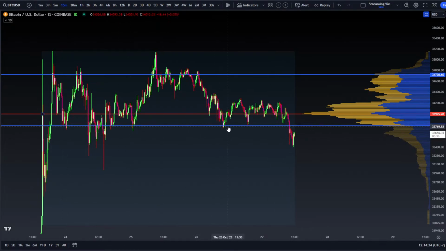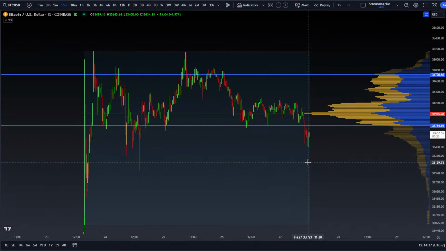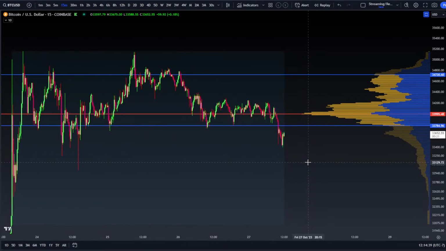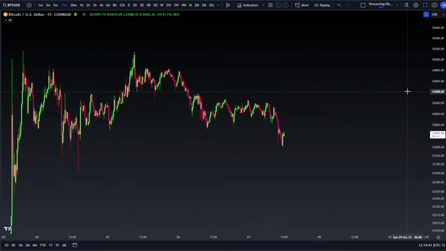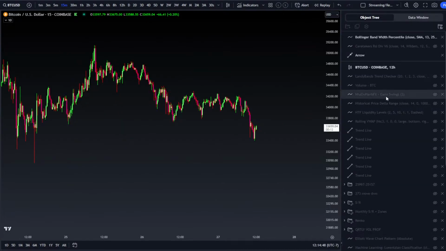Yes, it got swung, but you can see that we're also below this little node here, this lower volume to higher volume on the lows here. If it does get back above, it's likely going to go test 33.8. So we can also see this with our volume map that we've been building and updating throughout the past couple of weeks.